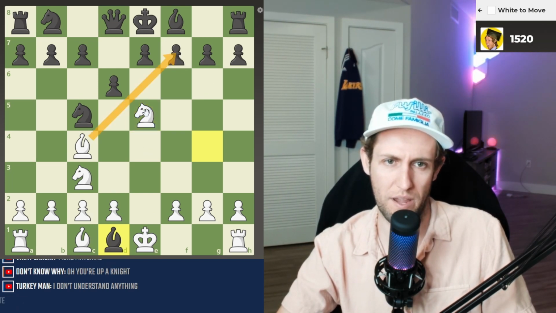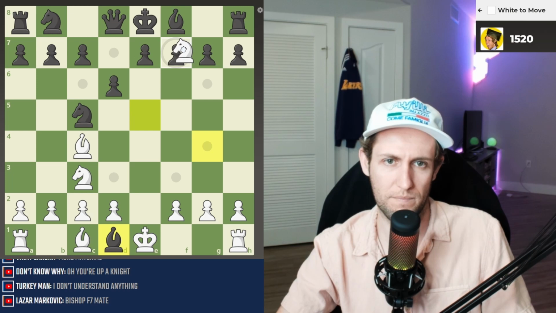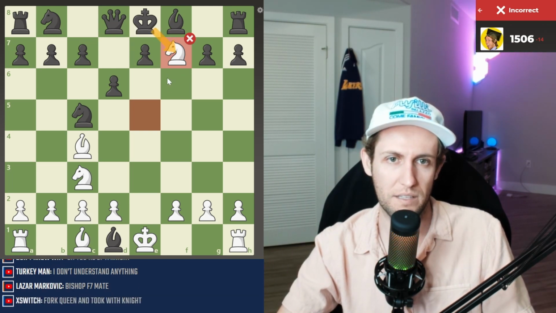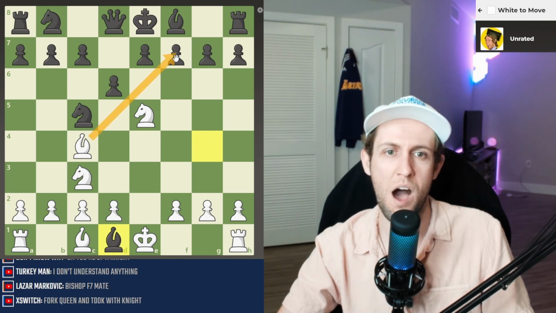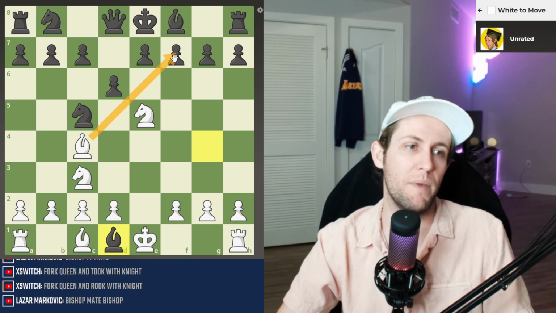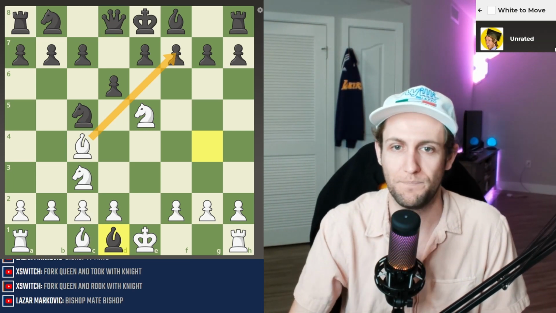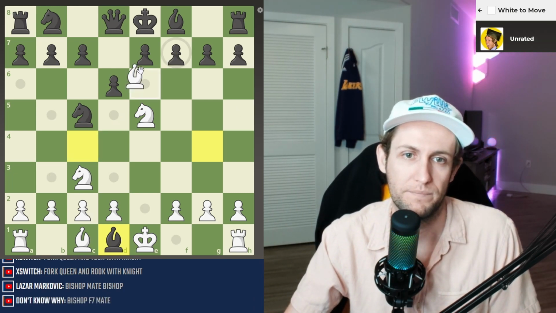Okay, so that's here, right? There, that's a fork. That's it, right? That's obvious. Right? How is that wrong? What if I don't understand. He takes, like he can't take. I can. Bishop F7. Why is Bishop F7? Oh, it is mate. God damn it. I mean, I saw something that was good. I just didn't see the checkmate, right? I didn't see the checkmate.